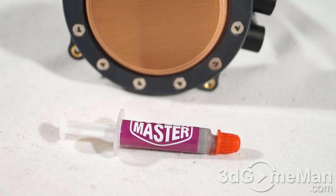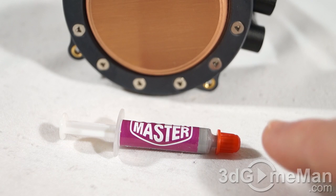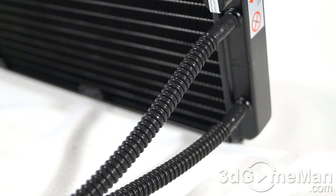A lot of advanced liquid coolers come with thermal compound already applied on the water block, but that's not the case here. That's both good and bad — pre-applied compound takes the guesswork out for anyone not used to applying it, but for everyone else it doesn't matter much. It's good that they include a full tube of thermal compound.